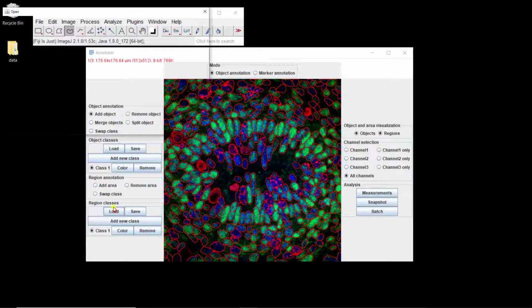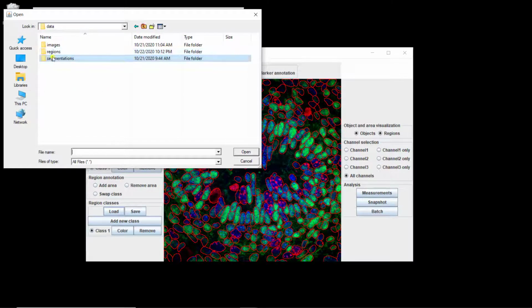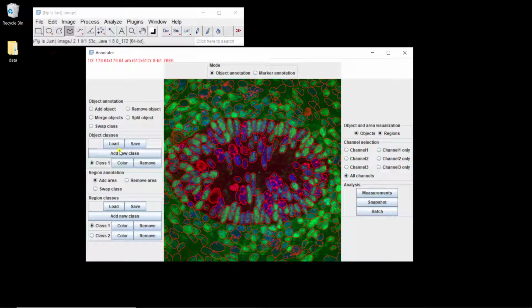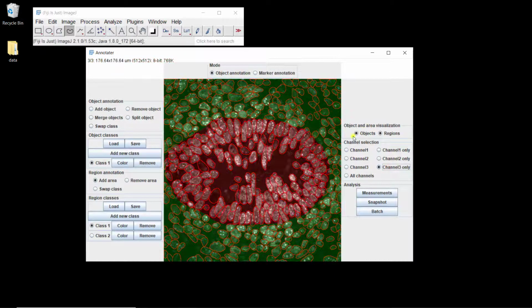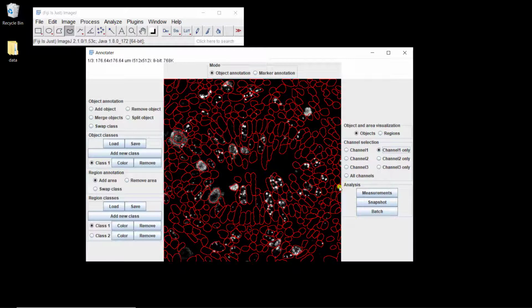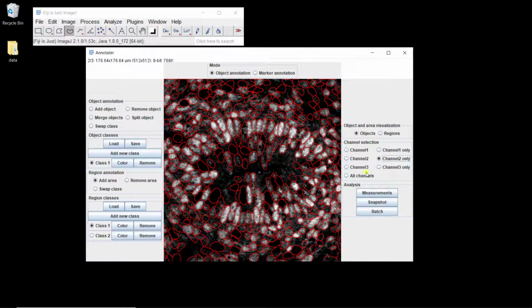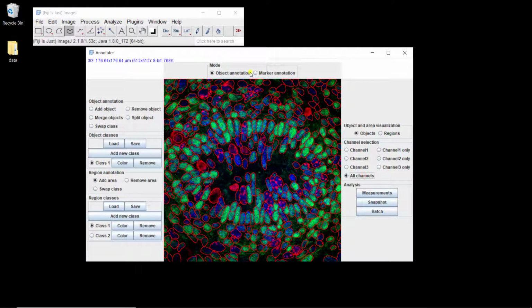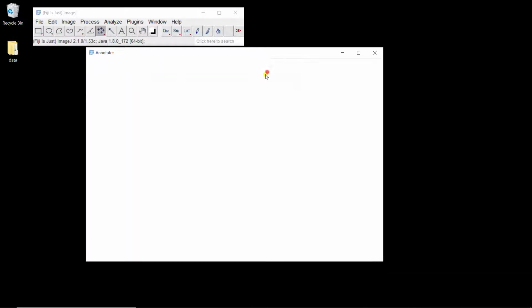And you also have a segmentation of your regions, again, either manual or with a segmentation approach, like a semantic segmentation for the regions, or an instance segmentation with the objects. And now you want to identify the markers that are associated with your nuclei, so in that case PH3 and A2F3A. To do that, you can use the marker annotation mode.